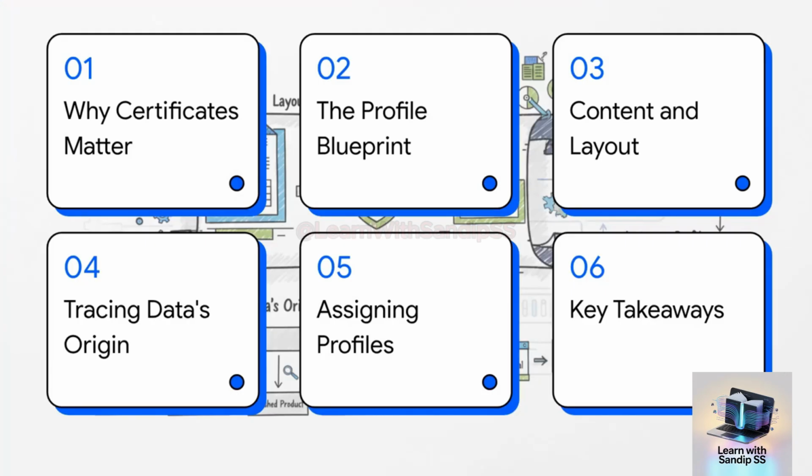So here's how we're going to break it all down. We'll start with the why this even matters. Then we'll get into the master blueprint itself. After that, we'll see how to build it, figure out where all the data actually comes from, and then how to make it live. And of course, we'll wrap it all up with the key takeaways. It's a straight shot to really getting a handle on the certificate profile.